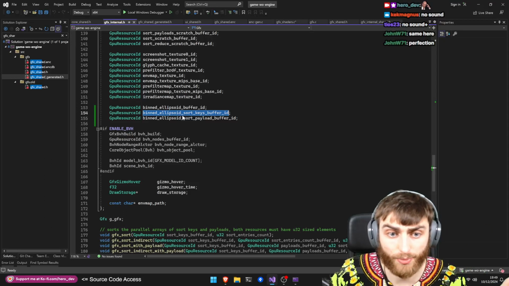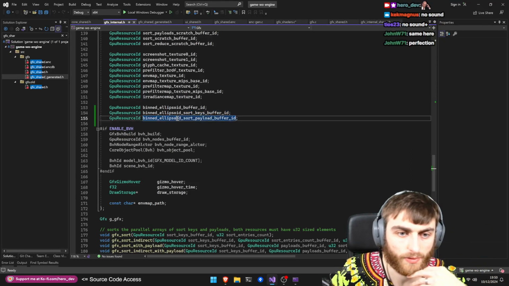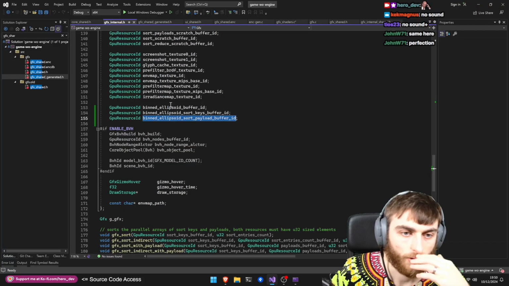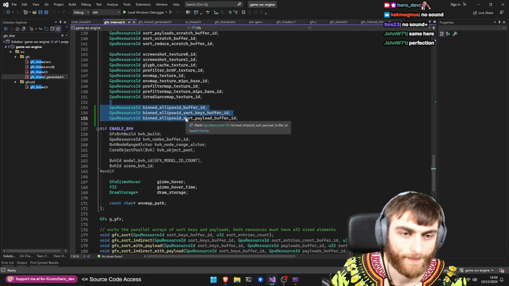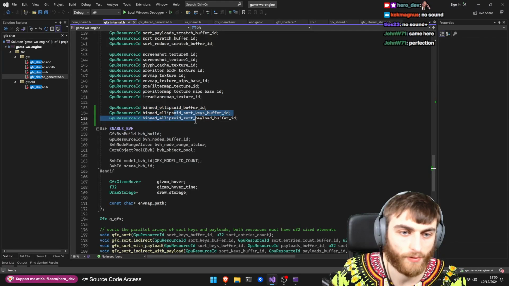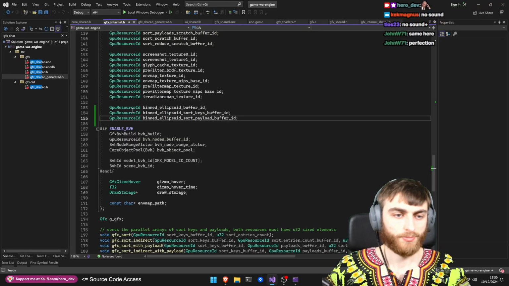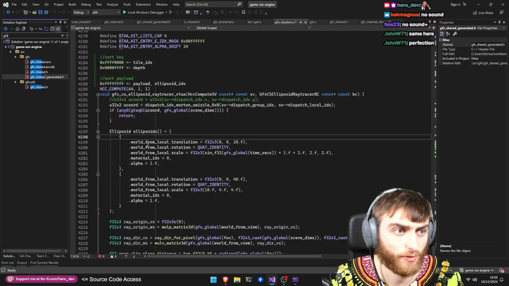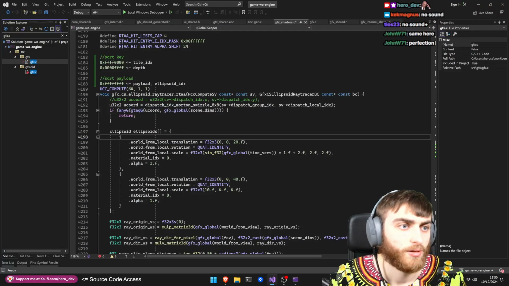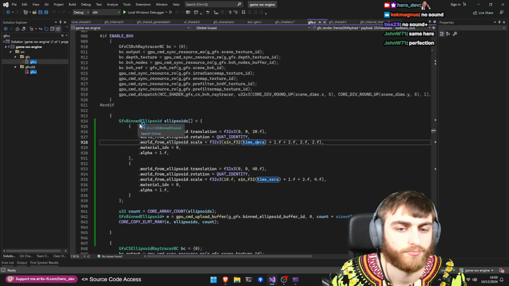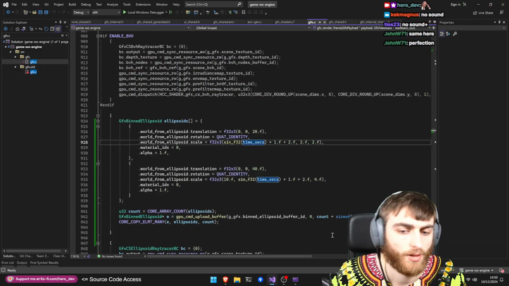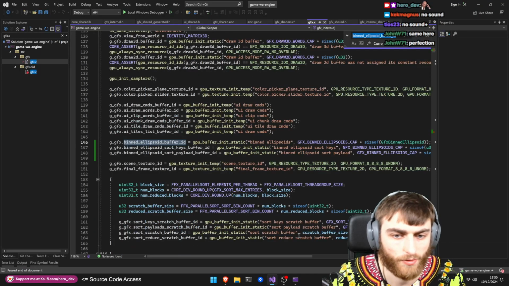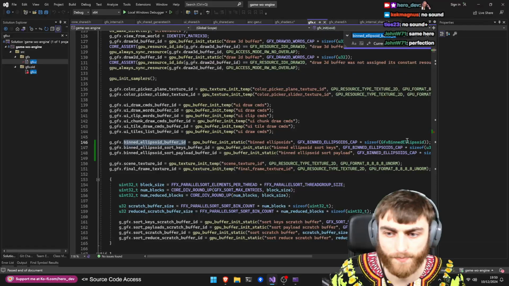I've got the sort keys array, which has those sort keys in it, and then the sort payload. We need to make a compute shader which will fill in these two arrays. So I just made the code which initializes those buffers when we start up the game.